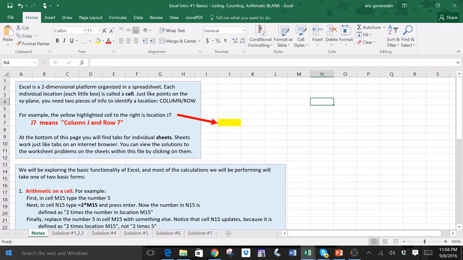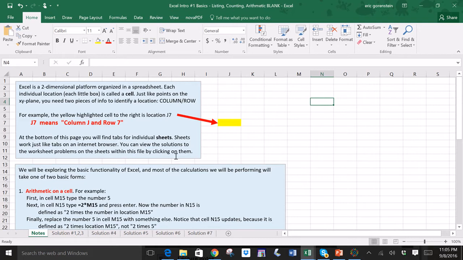The first 2 files, the blank and the with notes, are both there for you to do. If you are just learning Excel, I recommend starting with the blank worksheet, and then if you're having trouble or there's some confusion, open up the with notes workbook, which won't have the solutions, but will have maybe a few steps on the way to the solutions.